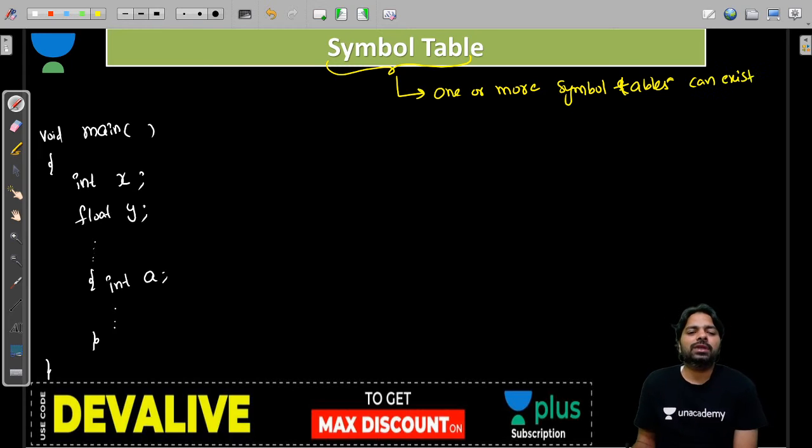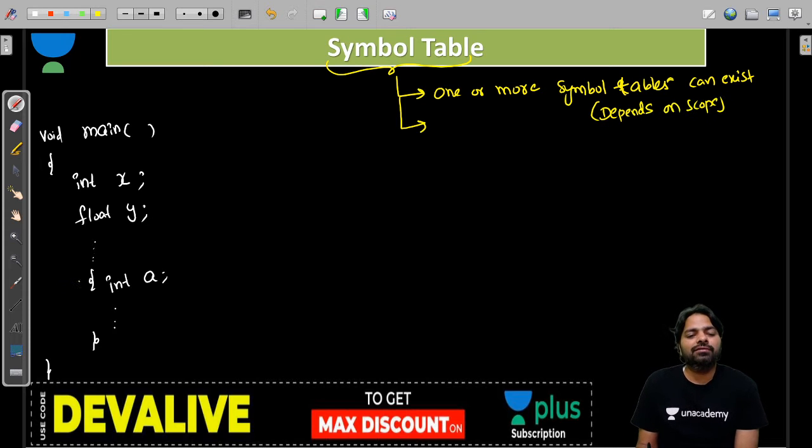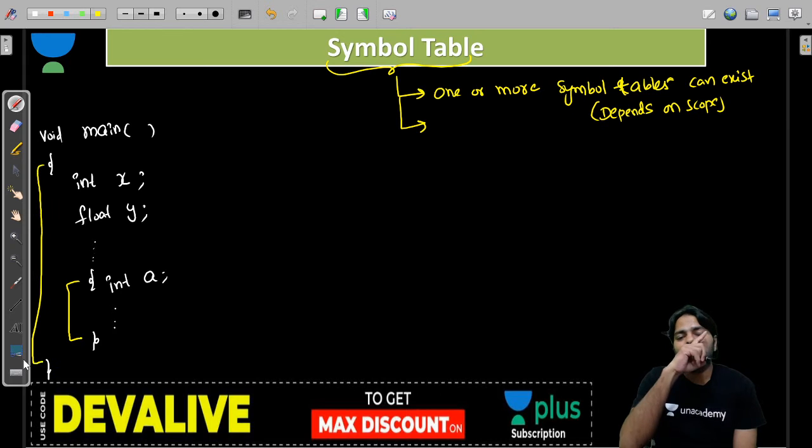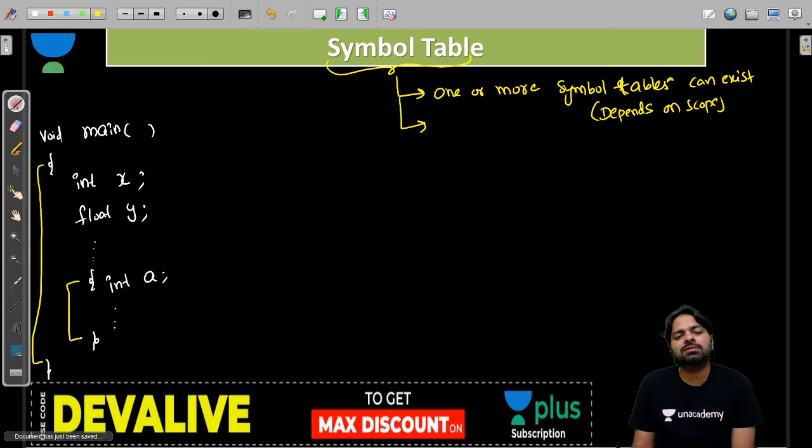And in this program, the number of symbol tables depends on the scope. If you have different scopes, you can implement different tables. Depends on scope. Here I have one scope. Here there is another scope. It is my choice. I can implement two different tables and then link them, or I can have the same symbol table.